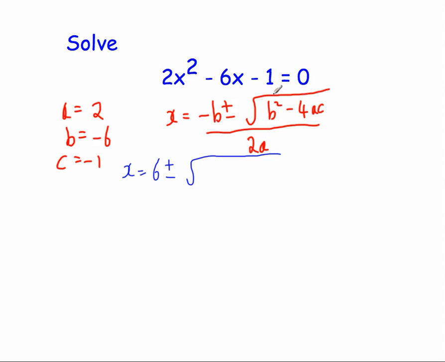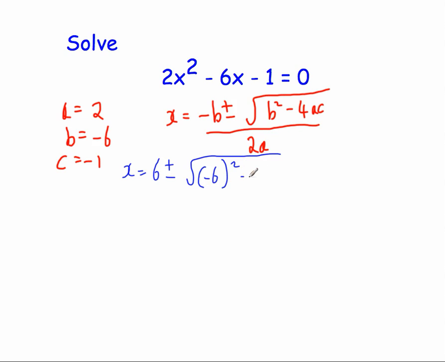Now see where it says b squared? Because b is a minus, you've got to be very careful here. You can't just write minus 6 squared and type that into the calculator, because the calculator will do that as minus 36. But you know that minus 6 times minus 6 is 36, so the calculator will generally make a mistake with this. So my advice is, always put the b squared in a bracket, so minus 6, and then close bracket squared. If it's a minus, I put it in a bracket like so. That just reminds yourself, and whenever you're typing it into the calculator, you press bracket minus 6 close bracket squared.